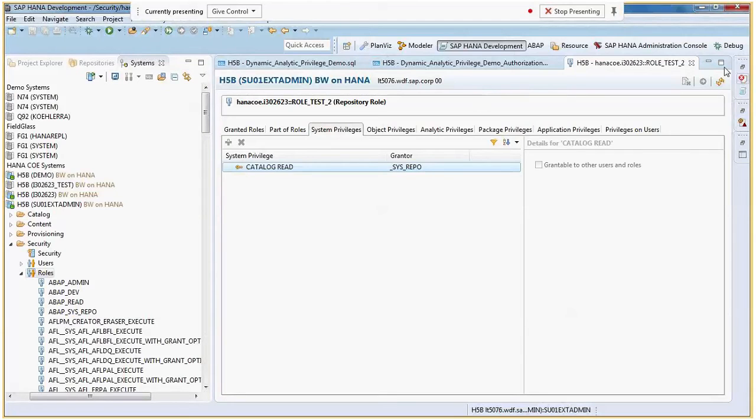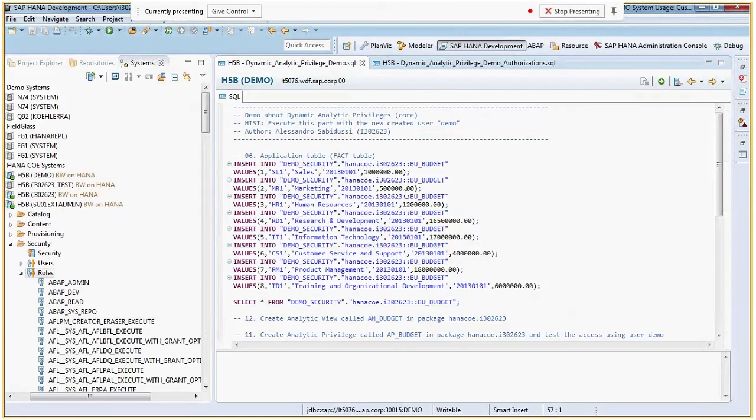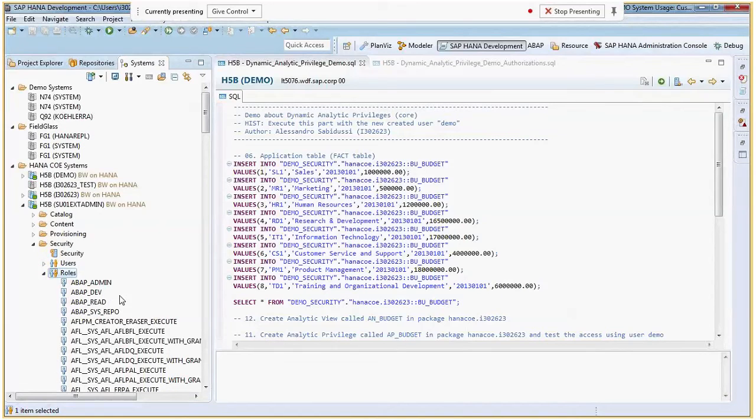Now that I have this role here, I can basically just assign the role to users. And this assignment, being this repository role, will be done automatically using a store procedure instead of using the grant role to user command, because this wouldn't work being this repository role, so not belonging to my user.